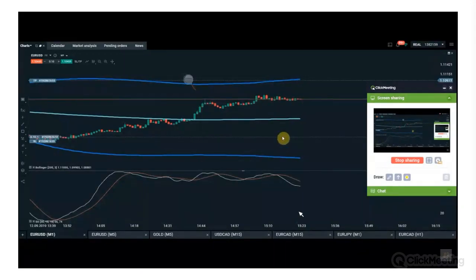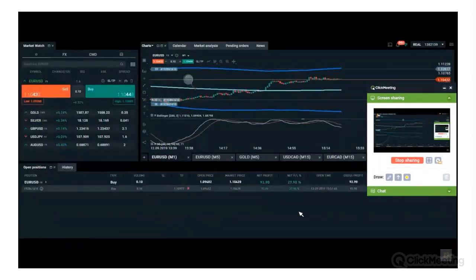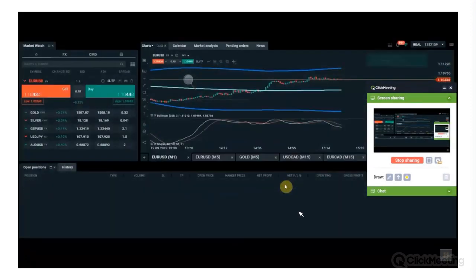I was just looking at this because I saw the Euro news came out earlier, and I just wanted to see what it was causing to the markets. And then I noticed these Bollinger Bands became quite spread apart. So I'm going to close this trade out manually now. And we're going to take it from there. So let's go back to our charts. Okay, get rid of our charts, close the trade, and that's taken the profit.